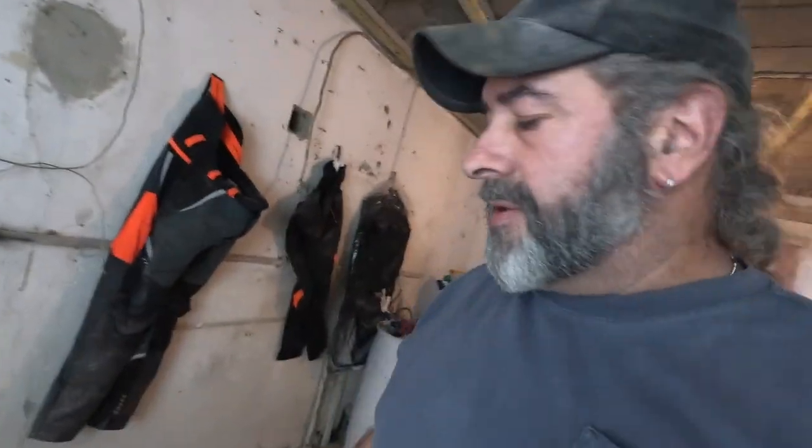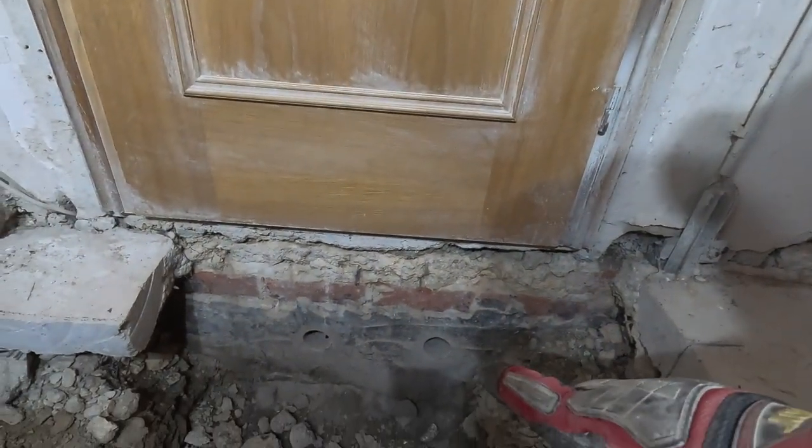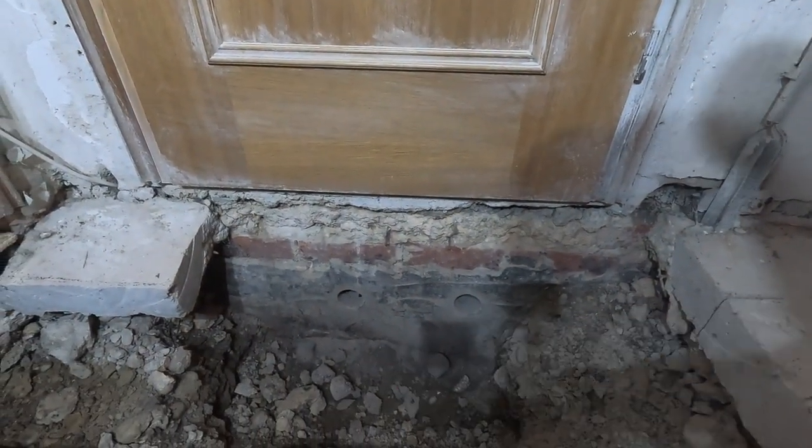All right, so one of the first things we need to do is get the wood out of the way so that I can get these two holes that I drilled through the wall connected, because all the water has to come up from the basement. I'll show you what I'm talking about. All right, so we got these two holes right there and there. And we got to get them connected.